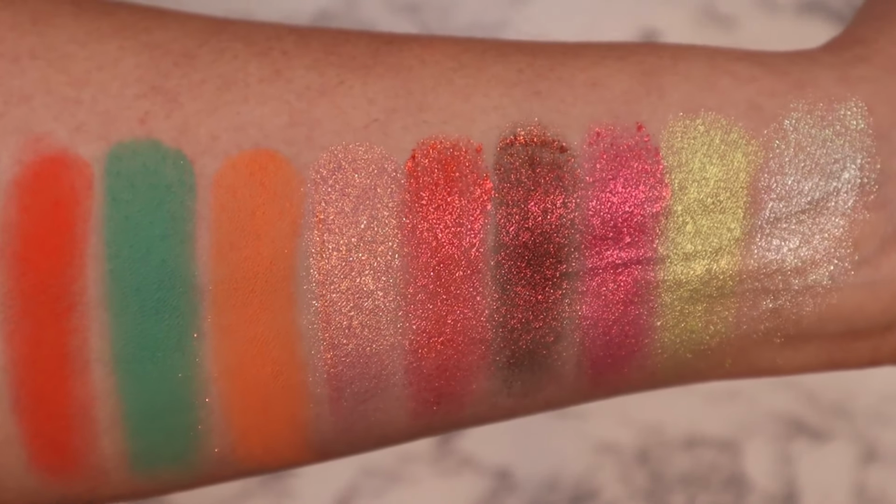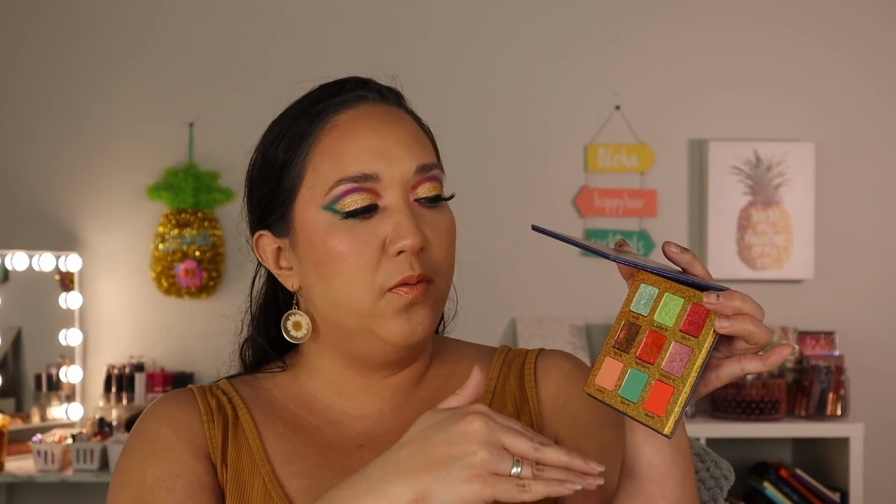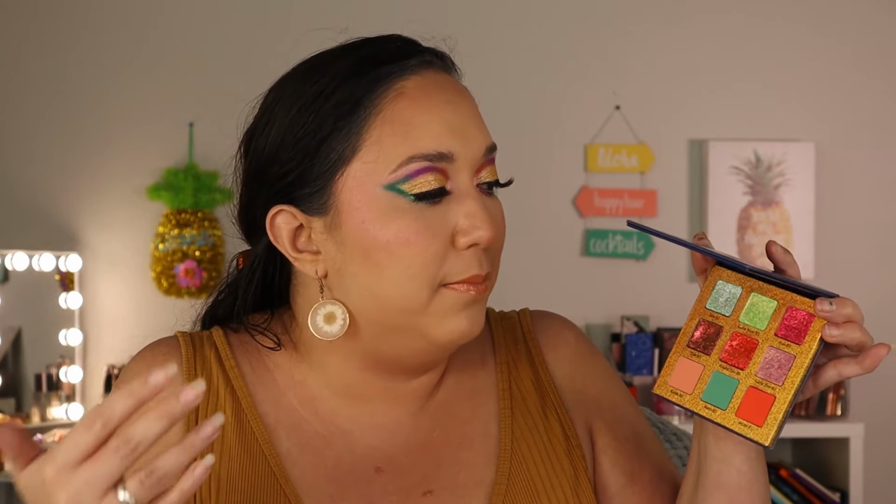Also, I do feel like I can't use this as a standalone palette because I need more depth in my life. And overall, it's like light to mid-tone. Like, all the mattes are on the lighter side. None of them can really be a deepening shade. So I do have to pull in those darker shades to create completed looks. Because overall, the look would be too light for what I like when it comes to makeup. But besides that, gorgeous, excellent. I just see this more as a companion palette, and I have to be in the mood for oranges to really pull for this. That's why it's more on the lower end of the ranking.